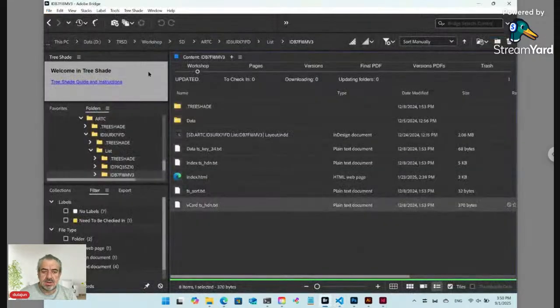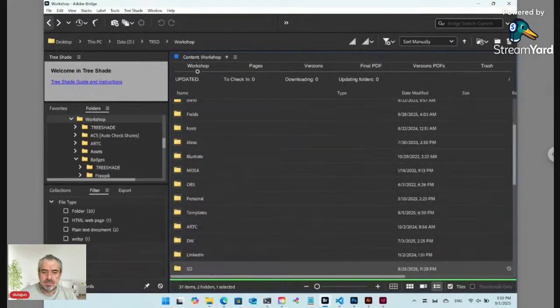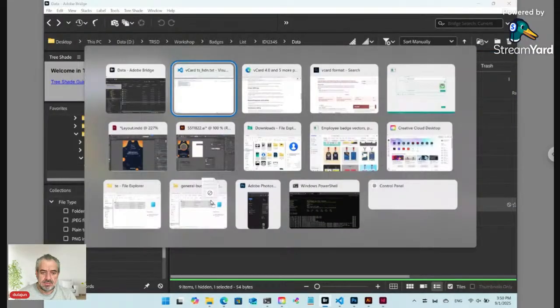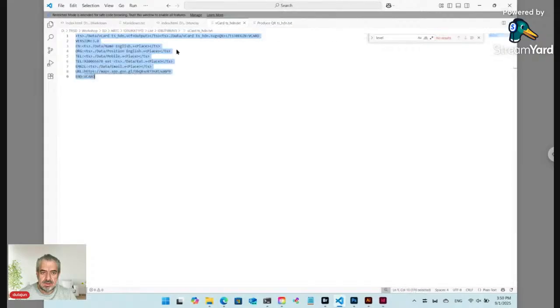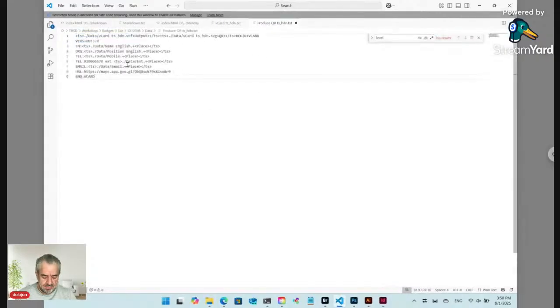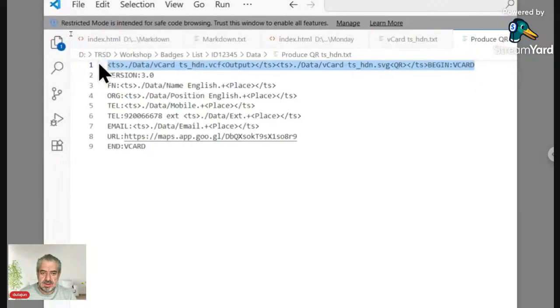Now let's open our text file, this text file produce QR. Let's copy. Now let's modify. At first, let's remove this line.